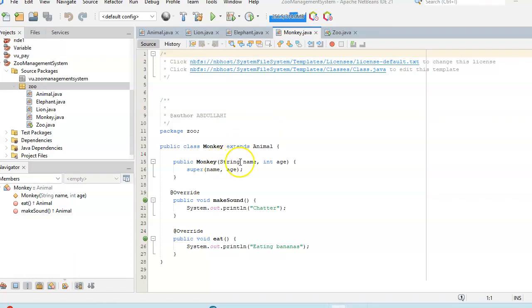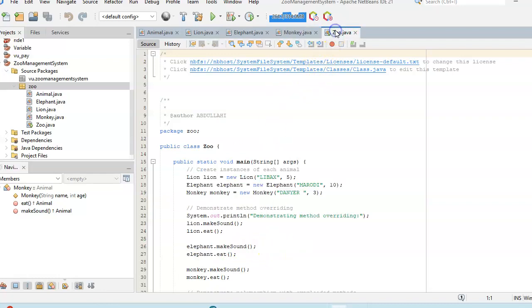Our inheritance, constructor, and override methods make the sound and eating methods, which provide a basic implementation that prints eating to the console.